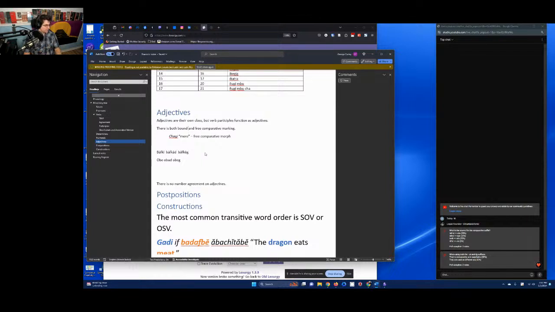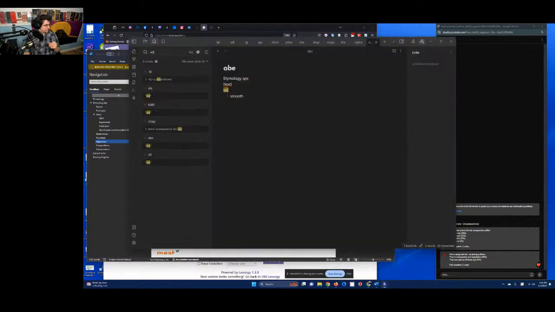Because we have chagi. Hold on a second. So let's look at the adjectives we have. So we have ube. Ube is directly from a thing. Afa is directly from something. Bufki is derived.